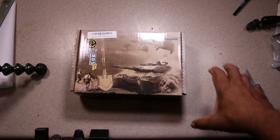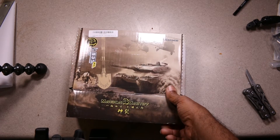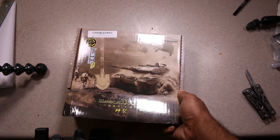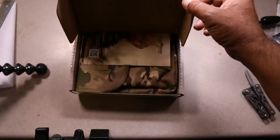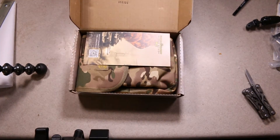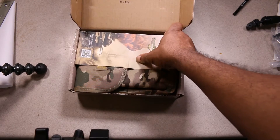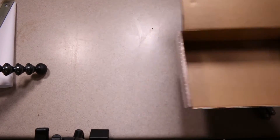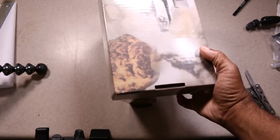No surprise here, given my fascination with diggers, shovels, and knives. This is the Magical Mastiff — another survival shovel. I purchased something that didn't quite work out, got a refund and a gift certificate since it's close to Christmas. I knew I'd want enough money to buy something not exactly practical, so I opted for the gift certificate instead of a cash refund. Let's get the box out of the way.